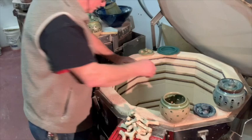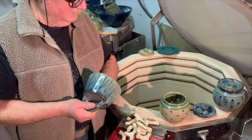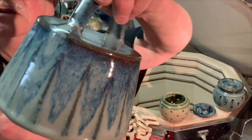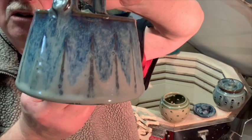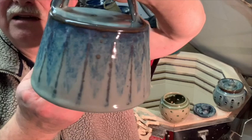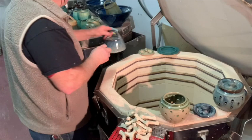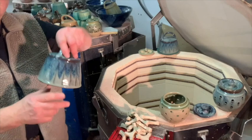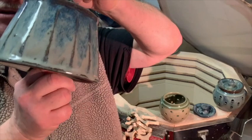Whoa, that's nice. Ooh, need a pair of pliers here. I usually have a pair of pliers handy to pull out the stilts, but if you tap them really hard, they come out. So look at that. Variegated blue, with my dark blue and the oatmeal probably over the top. Got like letter M's in there. Nope, I don't have a base for it yet. There you go. Yeah, so that came out really nice too. Almost ran off the bottom here too.